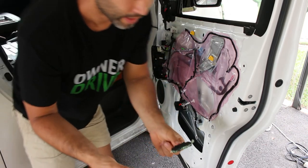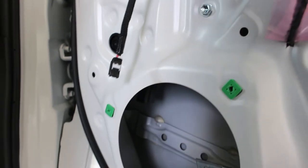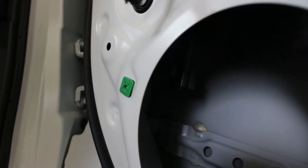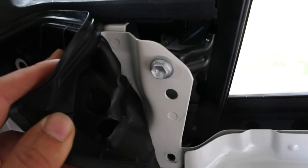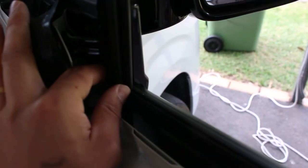There are our old brackets off — a few bits of glass dropped in so I'll clean that up, then we'll look at lowering in the new piece of glass. There is one more step before you insert the new glass: you need to loosen one of the side channels. The channel on the inner side is connected to a couple of bolts — one is in under here and the other is under this rubber up here. There's also a third bolt holding that channel just a little higher up, so we need to undo those to loosen the channel so we can slide in the new window.